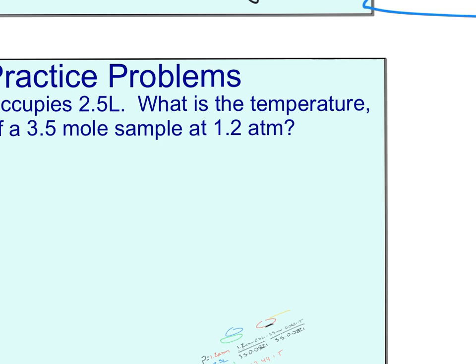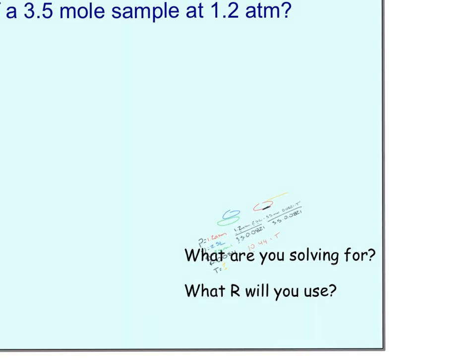But I've got to check sig figs. So I have 2, 2, 2. You can ignore the R. So this should have 2. This is one of those weird ones where, in order to get 2 sig figs on 10, I should write 10 with a dot right afterwards, which makes that 0 significant. And if I'm solving for temperature, remember, for the ideal gas law, temperature has to be measured in Kelvin. So this 10 is going to be in Kelvin. And that's my final answer.